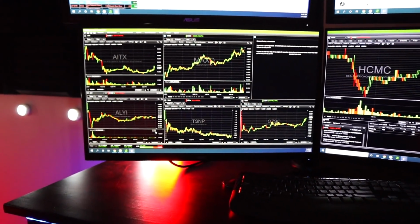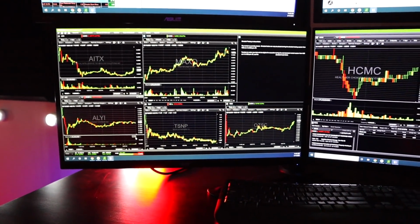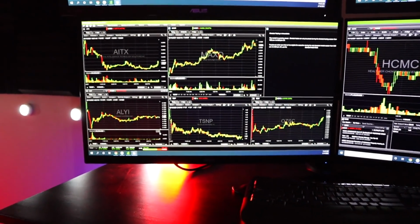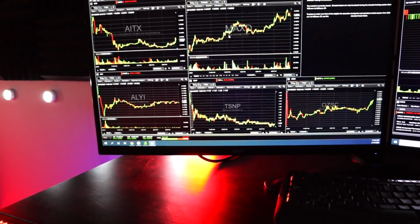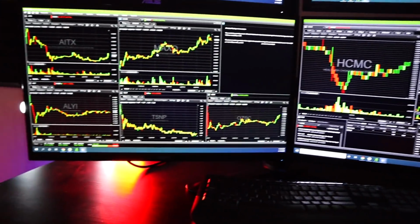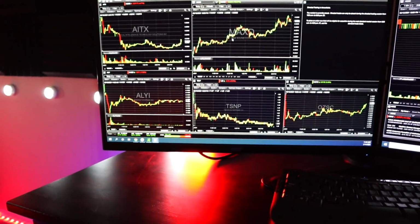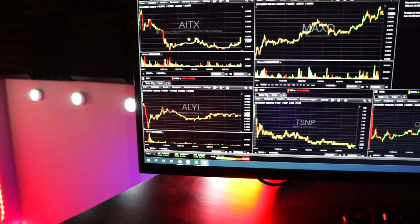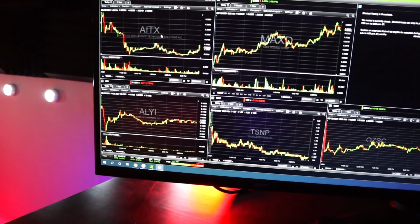So now if I actually go into the setup here, you can see on the bottom two screens I have my Fidelity Active Trader Pro, and if you have not watched my tutorial on that yet, definitely go take a look at it. I talk, I guess, more in depth about how I get every single one of these things, but that was back when I had only one screen. So now that I have multiple screens, I've taken advantage of that fact to basically put more charting space on my screens so that I can see if there's any ticker that I watch where it's unfolding a play that I would want to get into, if that makes sense.